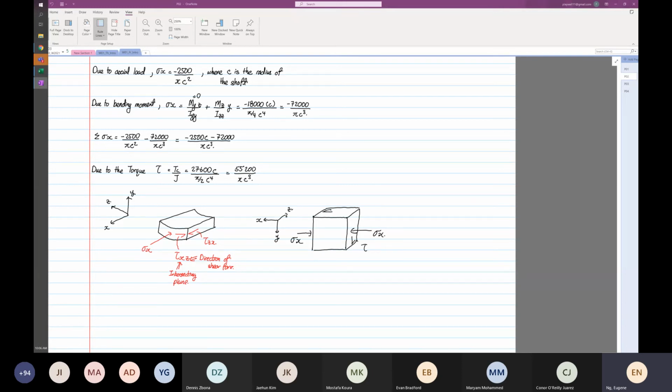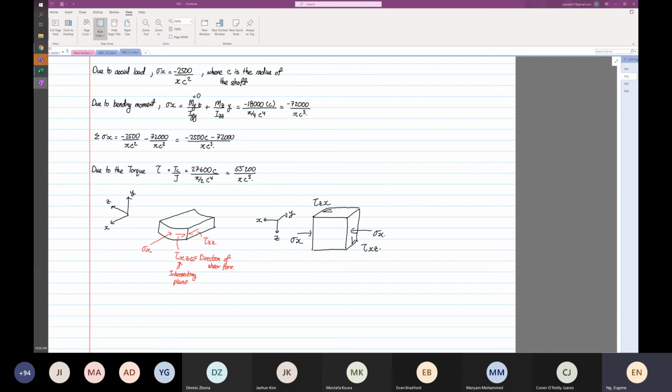So this is my stress X, and then my shear. So this is how my shear stress will look. So it's intersecting the plane X, and this is going to be in the, oh, no. Hold on, people. I think I labeled this one wrongly. I do apologize. So this is Z and this is Y. Now this makes sense. And this is shear. The intersecting plane is Z and this is the X direction. So now this looks familiar to you guys.